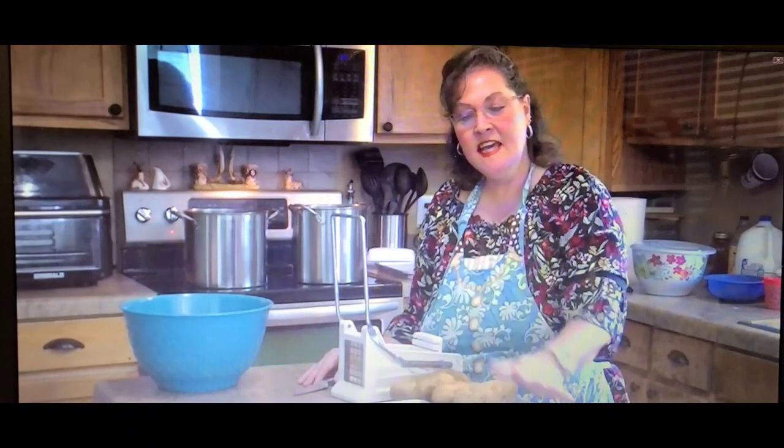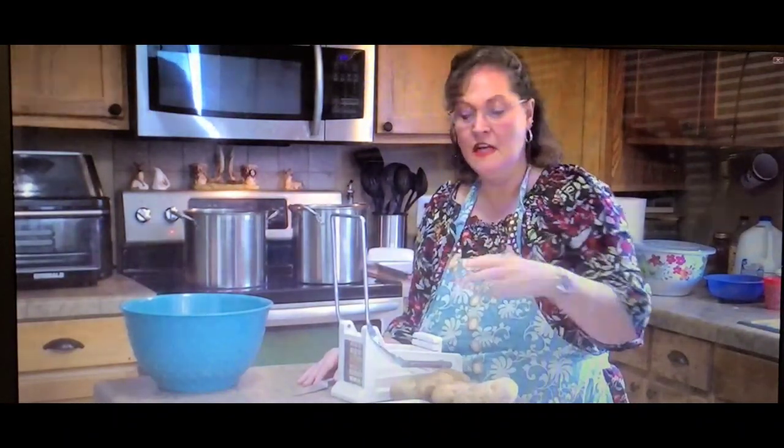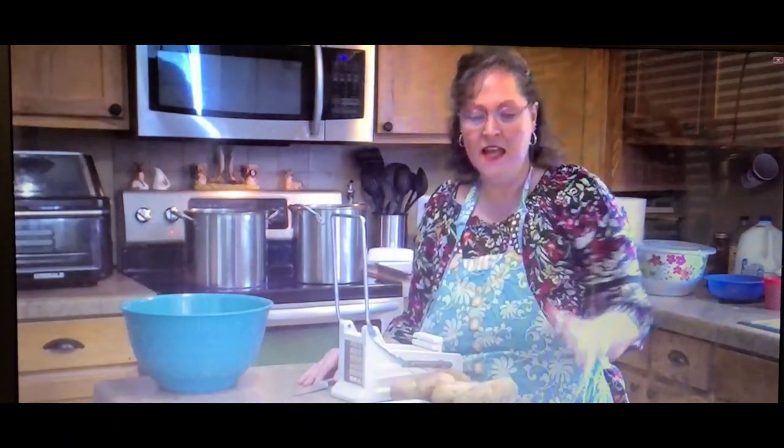The only difference that I haven't been doing, that I'm going to start doing today, is flash freezing them first, then putting them in the bags and putting them in the freezer. So I'm gonna do two different ways today.